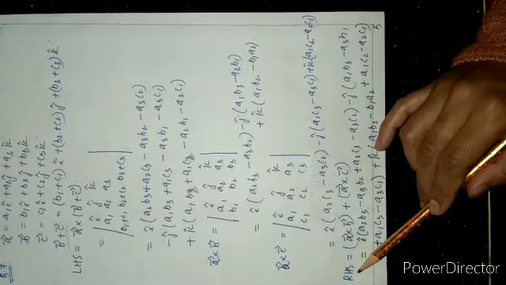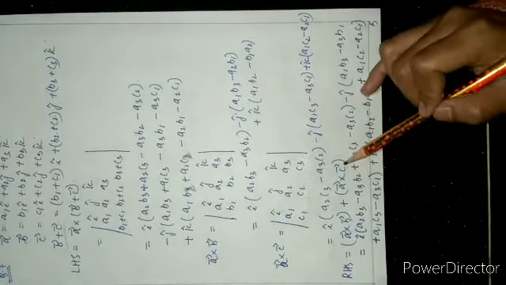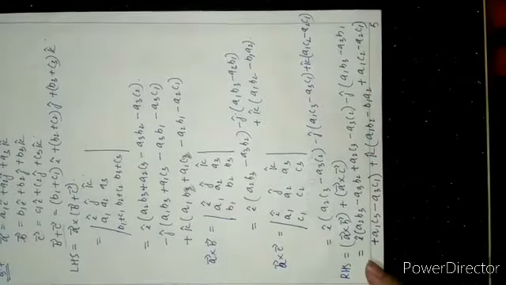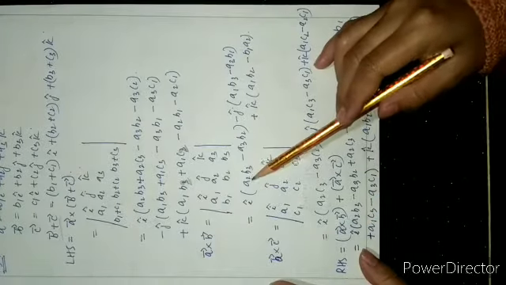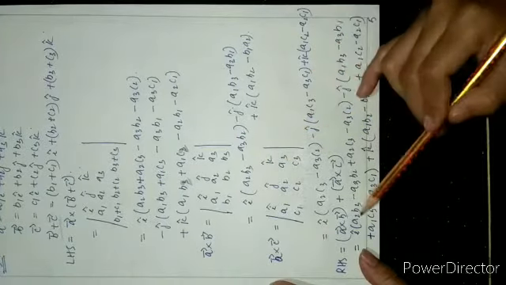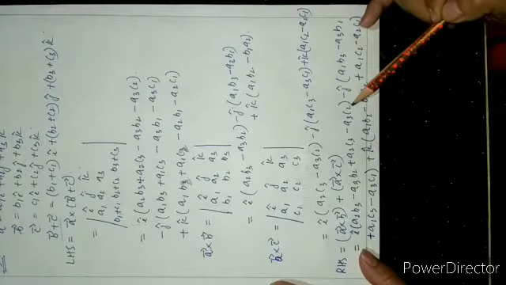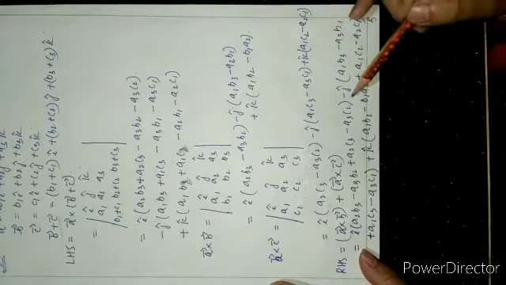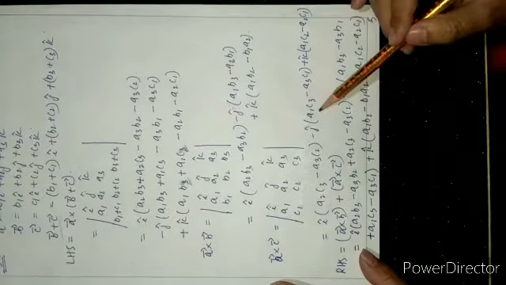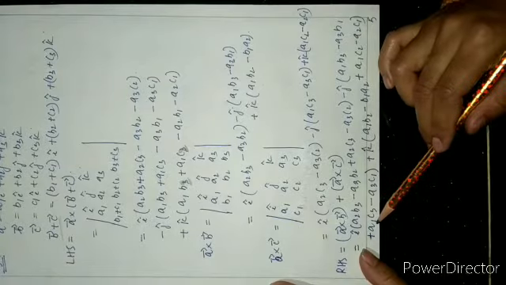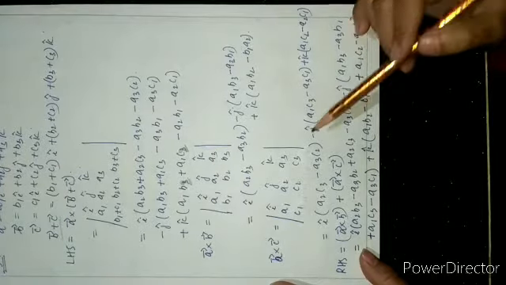Then the right hand side. Expression of right hand side is A vector cross B vector plus A vector cross C vector. I cap plus A2 B3 minus A3 B2 plus A2 C3 minus A3 and C2. Second term minus J cap, A1 B3 minus A3 and B1, plus A1 C3 minus A3 and C1. Minus common, minus minus becomes plus.